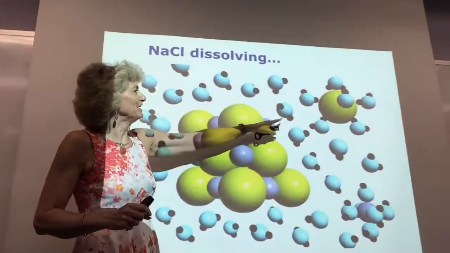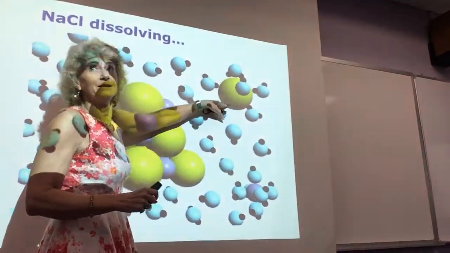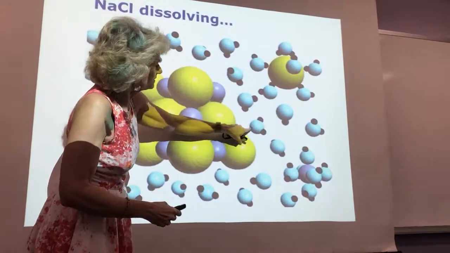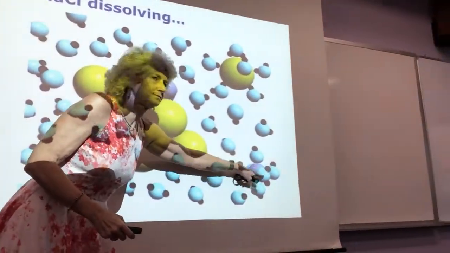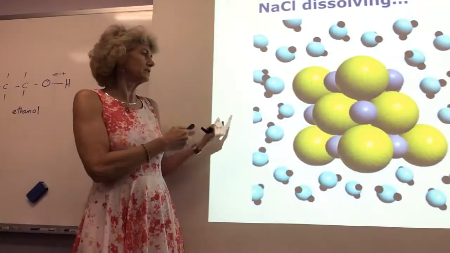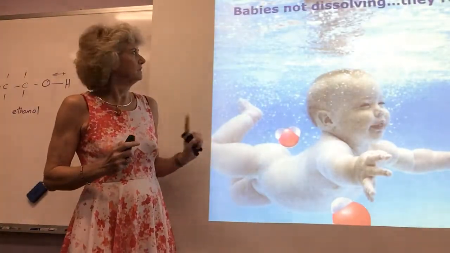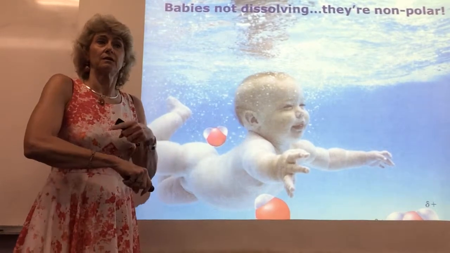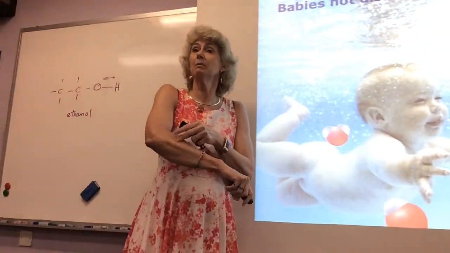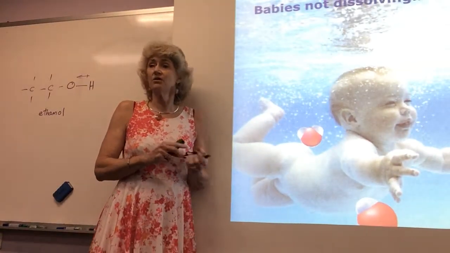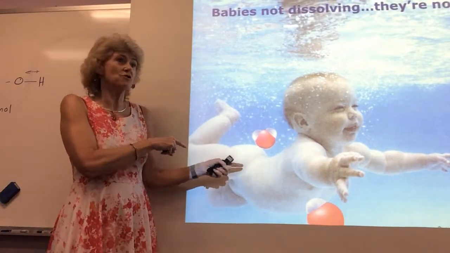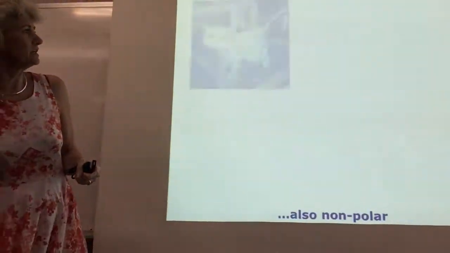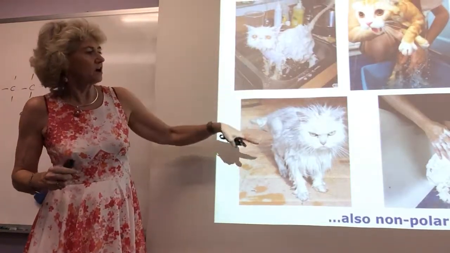Here's water. Here's a great big, hmm, that's got to be negative because it's really big, and look, the positive sides of water are hanging on it, so they pull it away, and then the negative sides of water start going after the purple ones, the little cations, and break them away. That's how water dissolves sodium chloride. Babies, they're non-polar. They don't get dissolved like that. What's all over babies? Oil? Oil? Oil. Yeah, it's actually called sebum. Yeah, I have a coating of non-polar kind of a waxy stuff. Otherwise, if that happened, no, you're non-polar. If you were polar, you'd go out and it rains, and what would happen? I'm melting. Okay, these are also non-polar. Whoops. These are also non-polar.